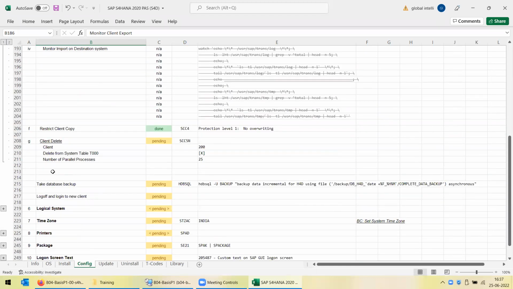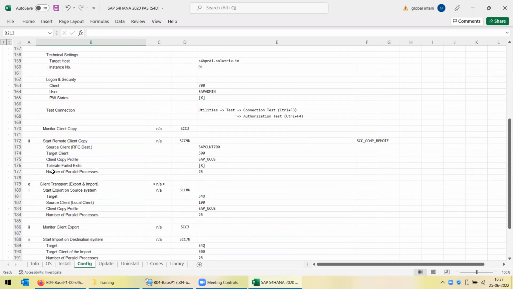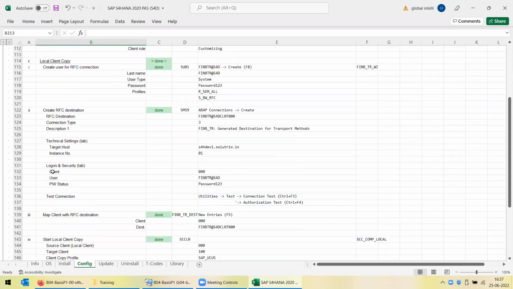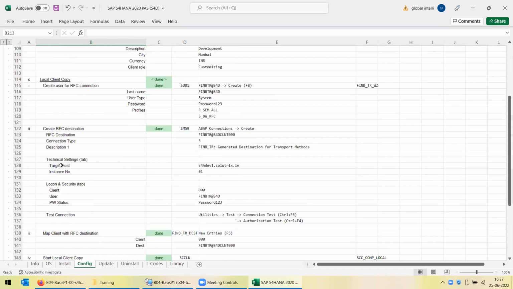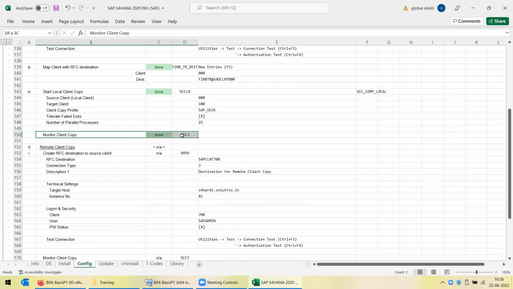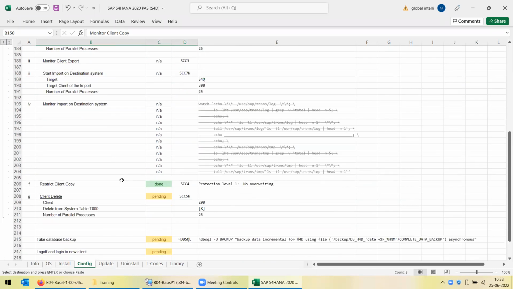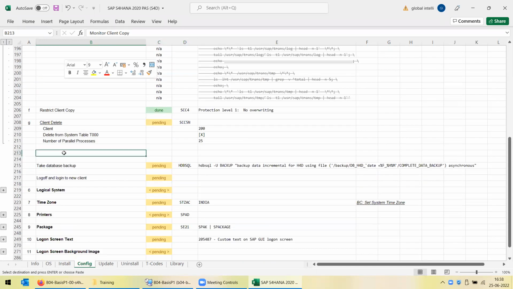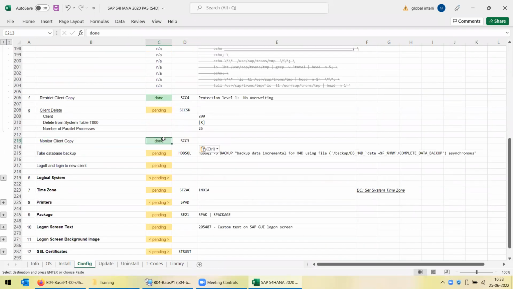Now we have started the client deletion and we are in the monitoring phase.